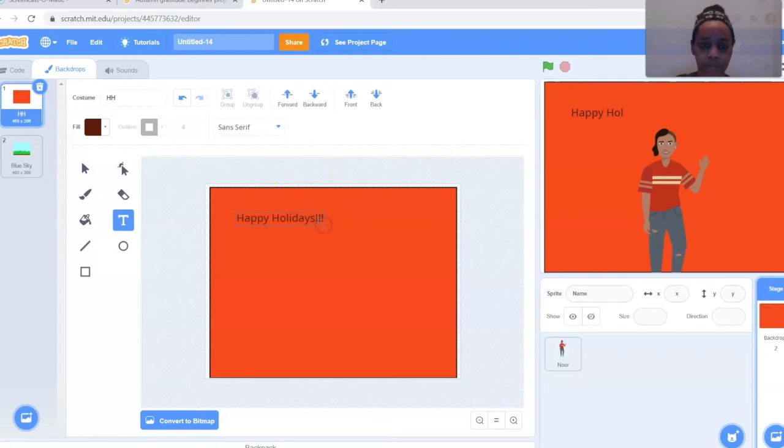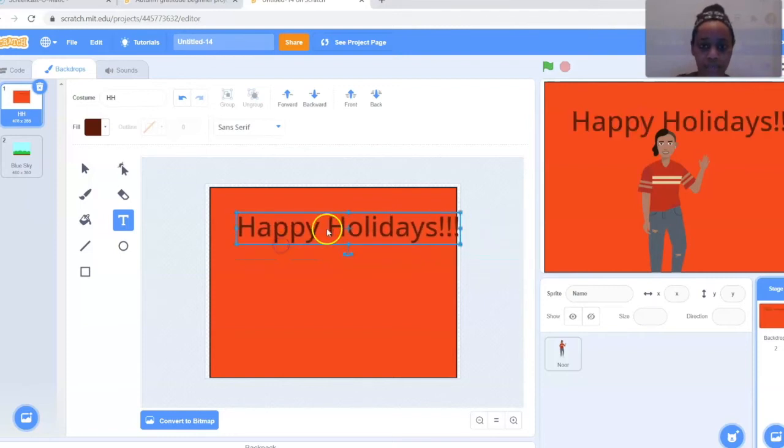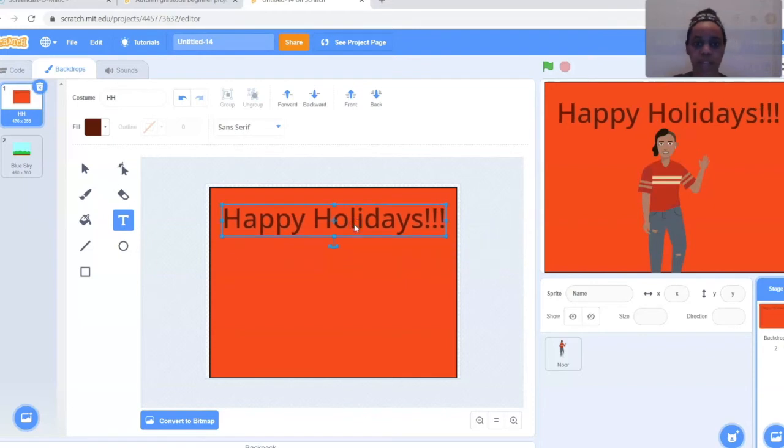And from here, you can move it around on the screen. You can also change the size of it. Perfect. So that's where I want mine to be. So I'm just going to keep it pretty simple, but I encourage you to make it as creative and fun as you'd like. You can even add different letters and other fun decoration and backgrounds to that.